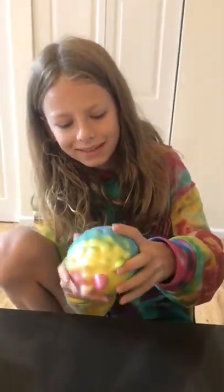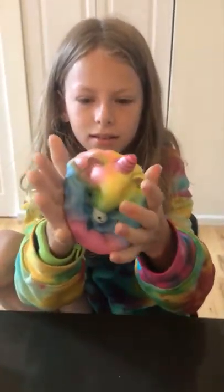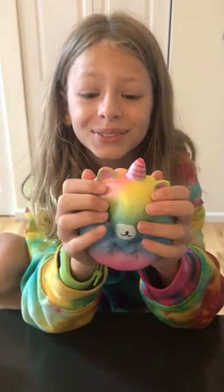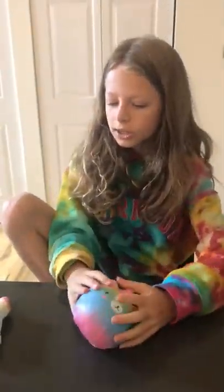Look at the little unicorn horn. It's so bumpy on the back. It's a hedgehog with a unicorn horn. Whoa, this one's really slow rising. And then the horn. So that's all the squishies I got.